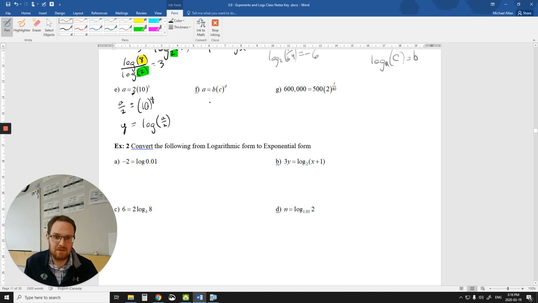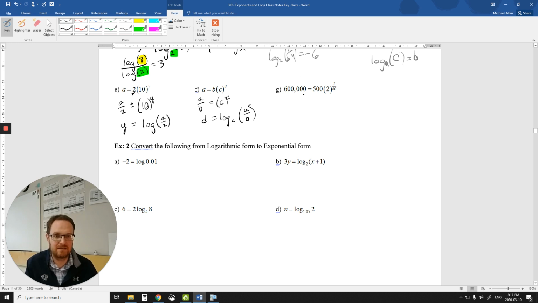So the same thing works if I just have variables, but I can't have an a value here. So I've got to divide that over to the other side. In this case, by the b. And then I can switch the spots. So this is log base c, and then it's a over b. And then this is equal to d now. Okay, so let's see how this actually works.